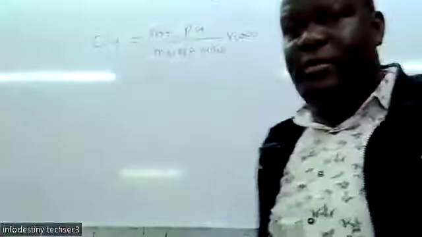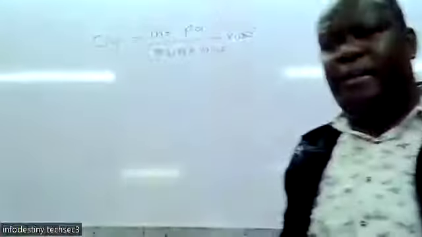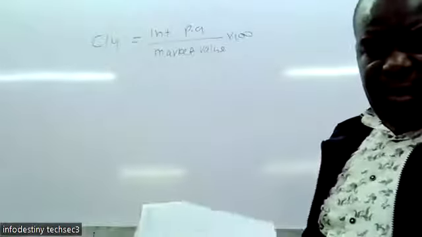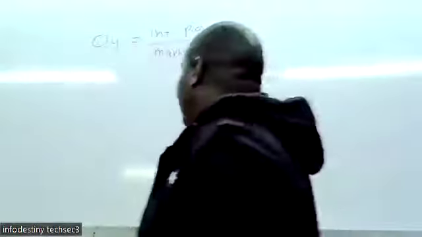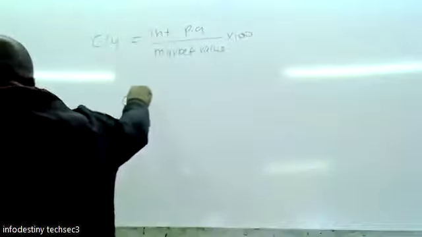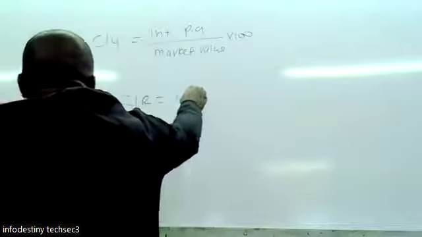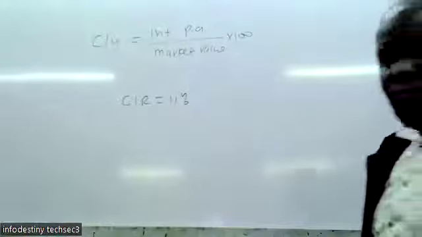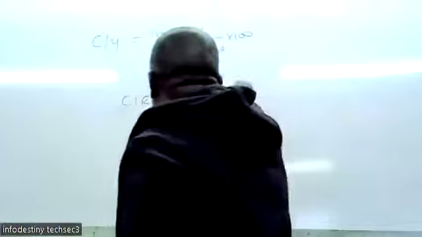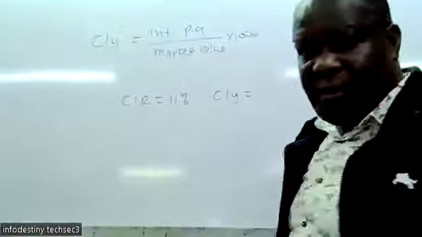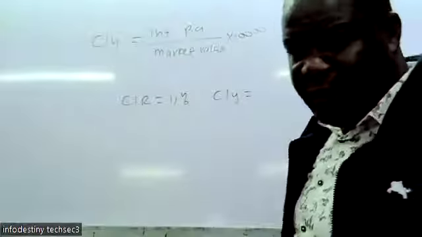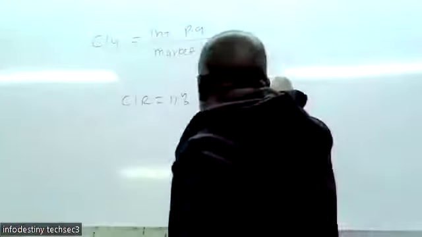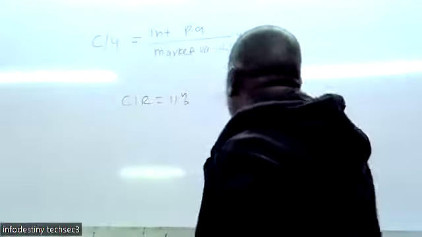We need now to go to the relationship between these items. We want to compare. So far, you have been given the coupon rate. The coupon rate is given as 11%. You calculated the current yield. Current yield, I was able to see a figure of 9.56, but if you rounded it off, it is around 9.57.